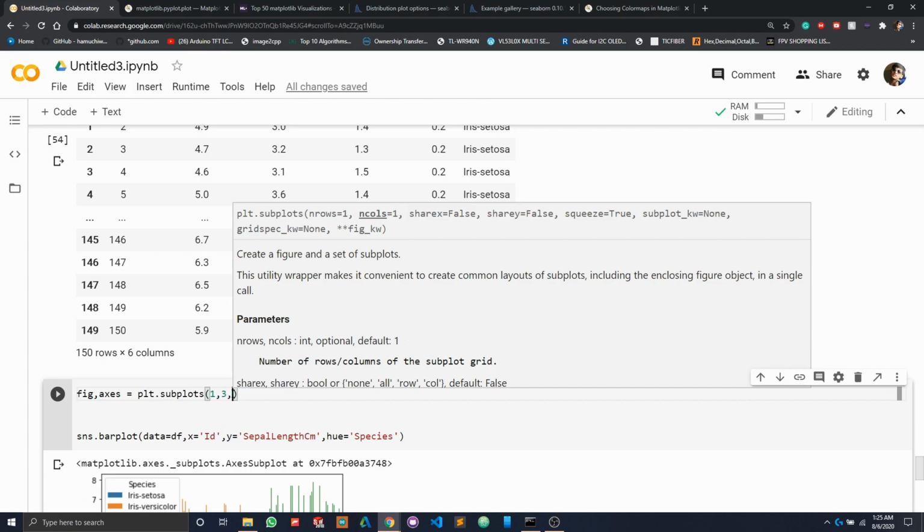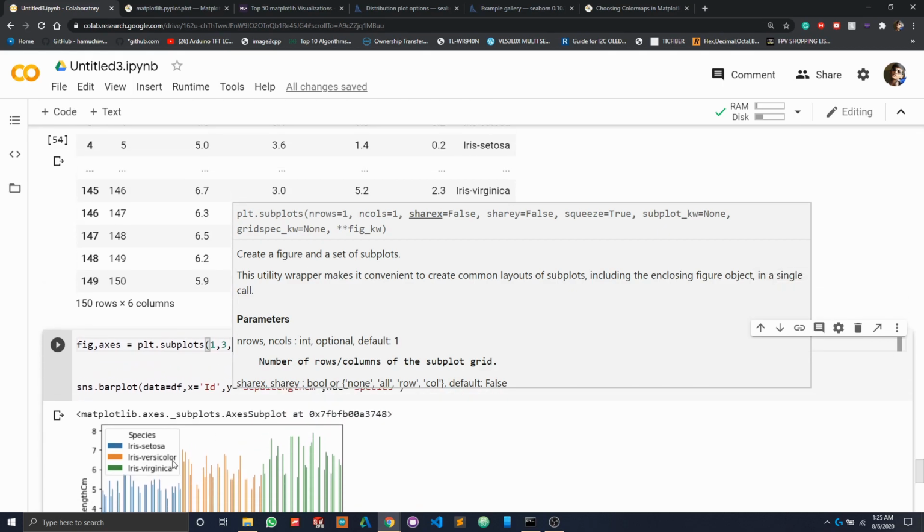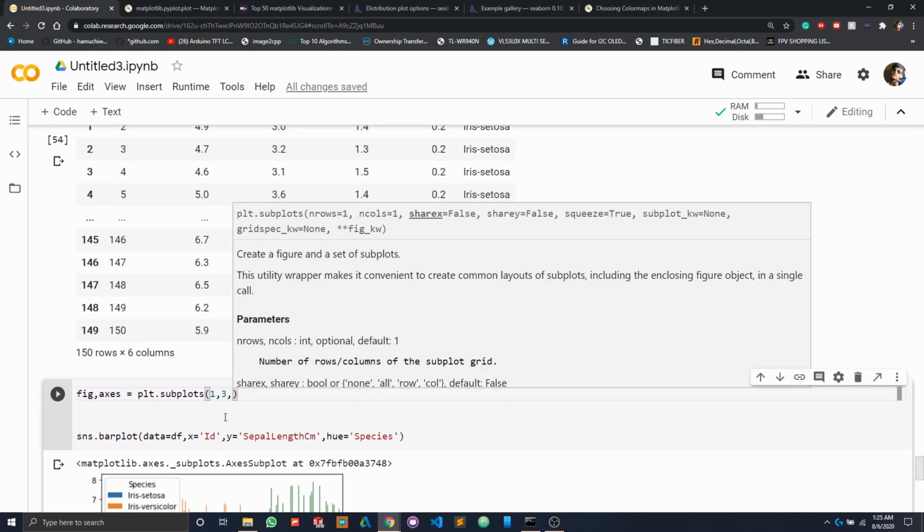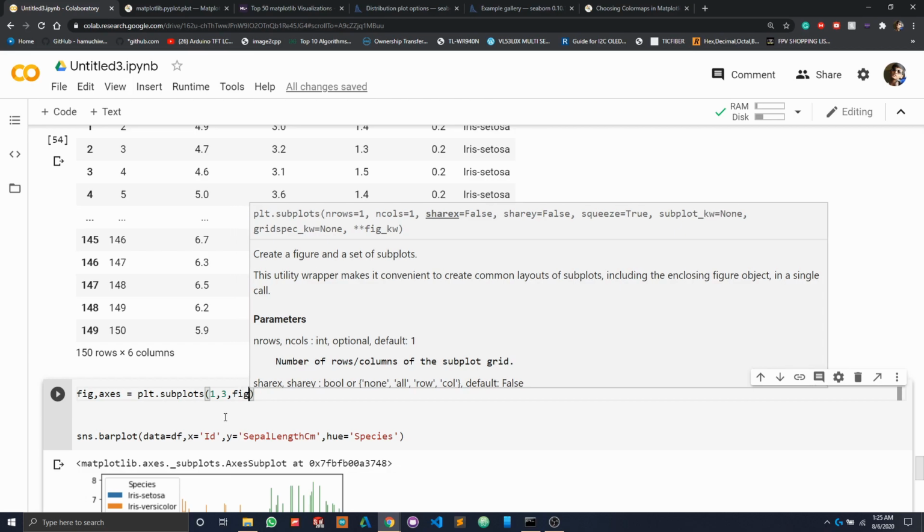So we are going to give 1 comma 3, that means we are going to have a single row and 3 columns. That gives us three plots to work with.